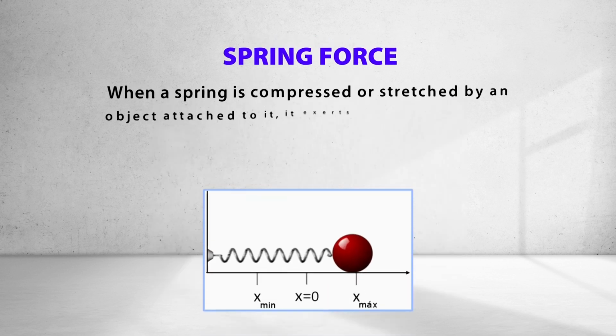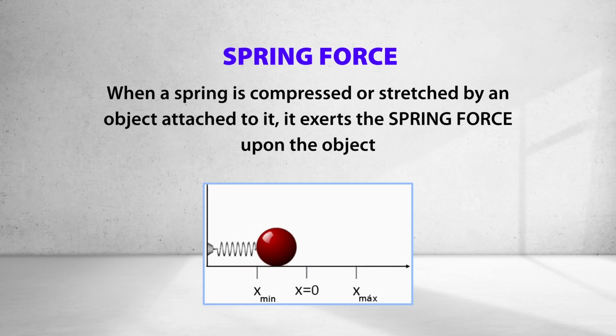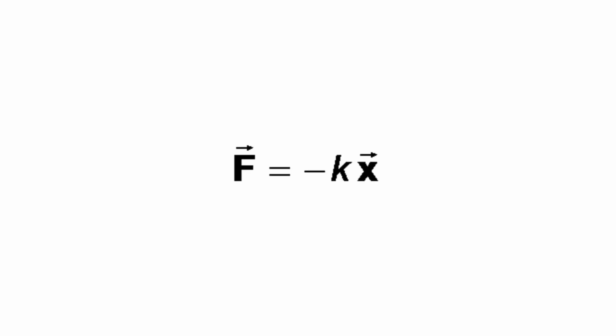Then the spring force, again you have learnt about it. When you attach a spring to an object and compress or stretch the spring, it exerts the spring force upon the object. What is the expression for the spring force? It is given by Hooke's law. F is equal to minus kx.